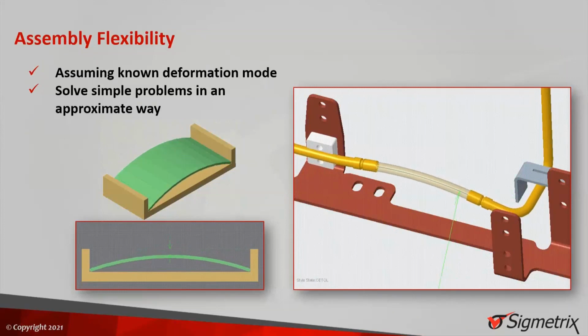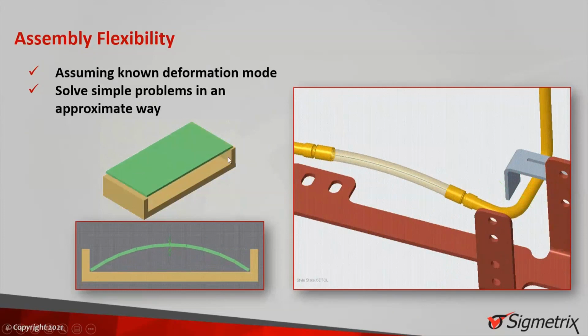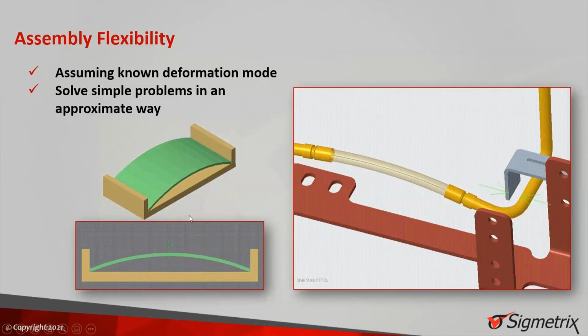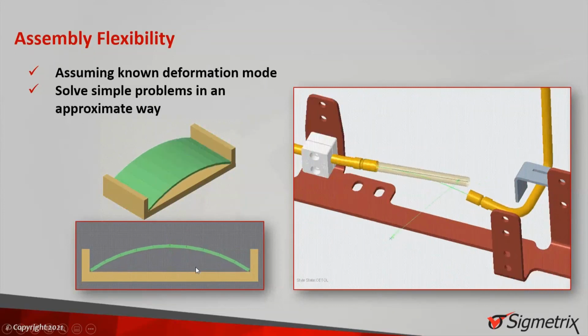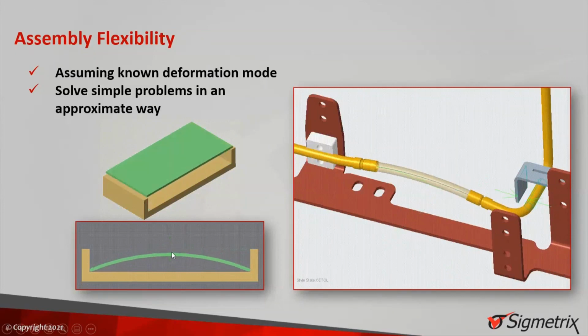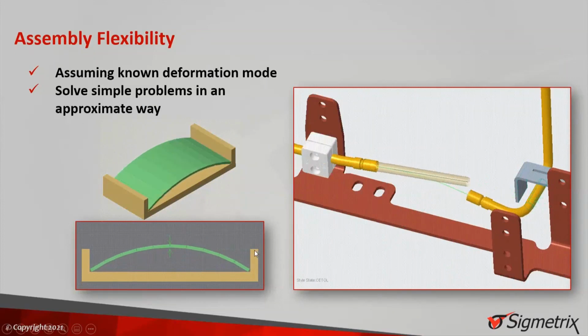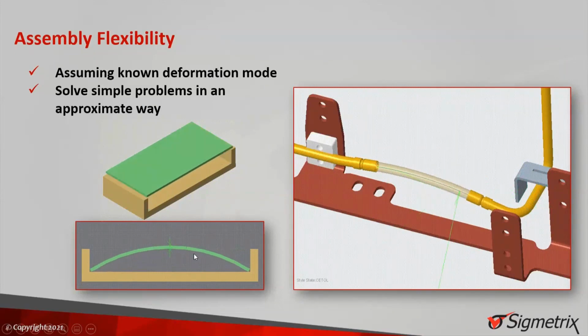For example, you control the length of the plate, right? You also control the width of this notch. So when you insert the plate into the notch, you would like to know the deflection or the protrusion to the top surfaces. So you can use the CETOL to do such kind of simple analysis.